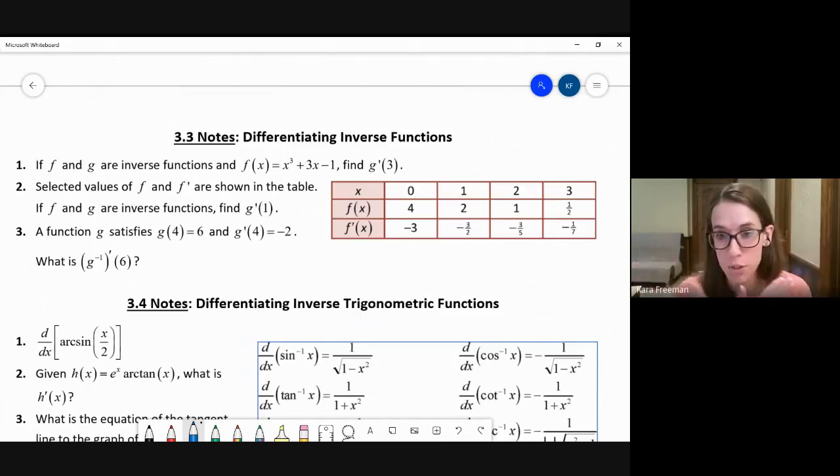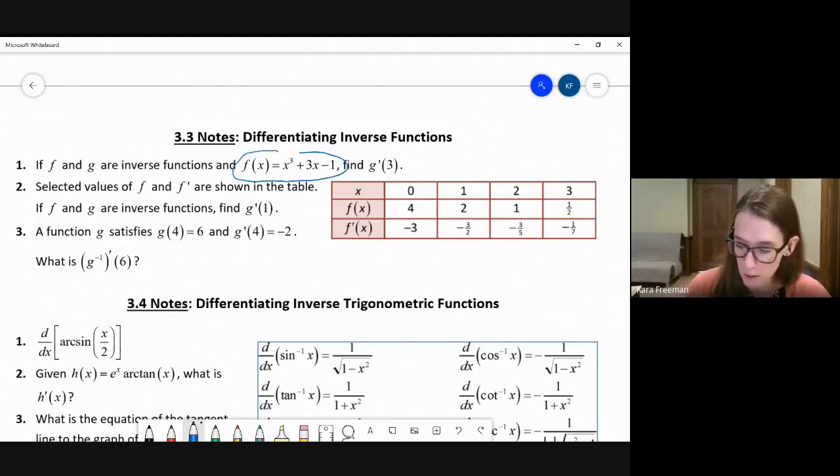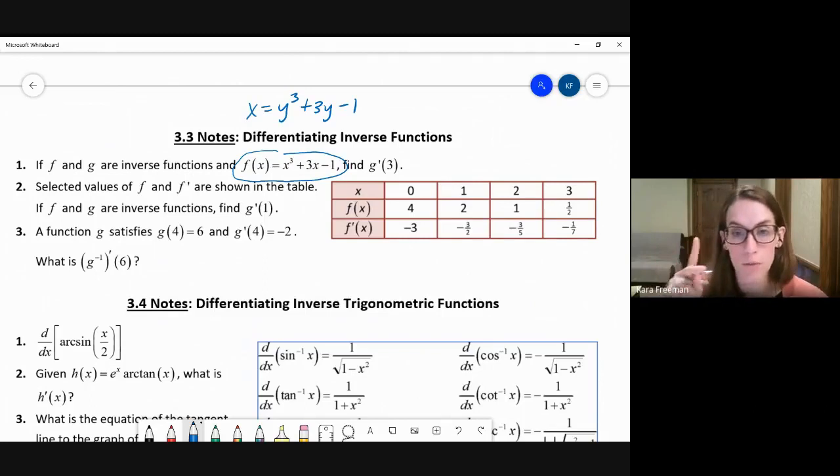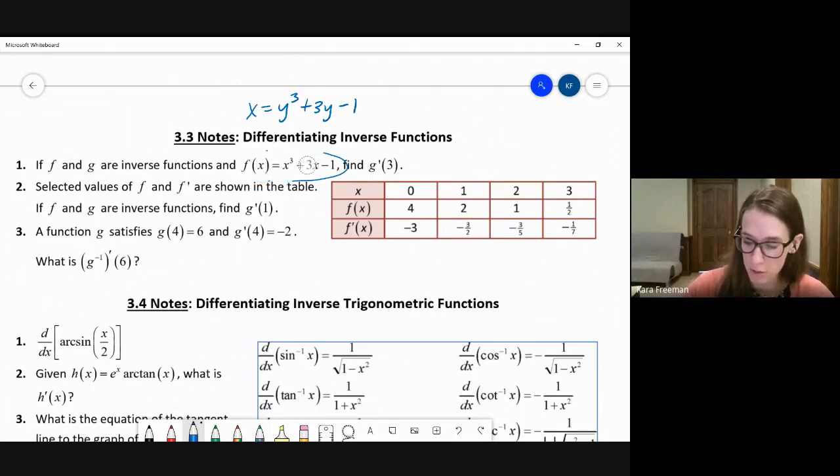You would switch the x and the y variables, right, and then solve for y. Well, think about this for this problem. If I switch the x and the y on this function right here, you don't have to write this down, just watch. If I switch x and y and then try to solve for y and take its derivative, can I do that? Can I solve that for y? No, I cannot. Some of you might be like, well, can I just use implicit? That might get a little bit trickier. So there's a way to do this if you're talking about an inverse function.